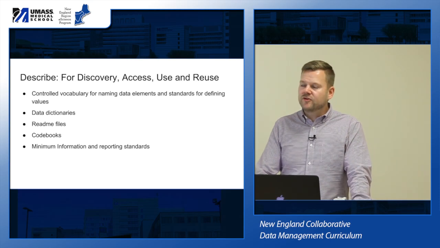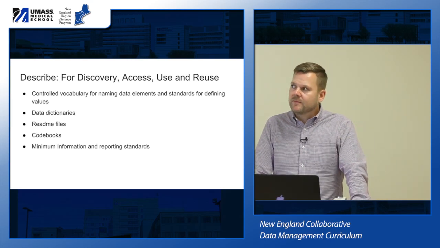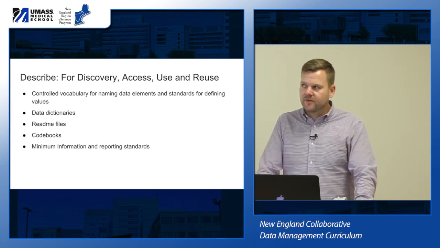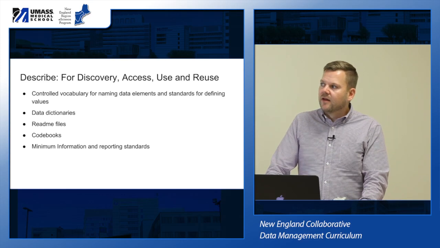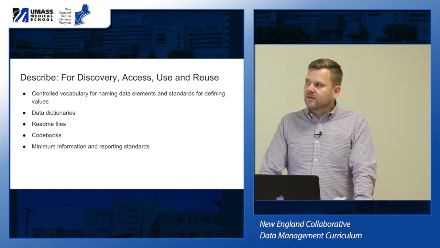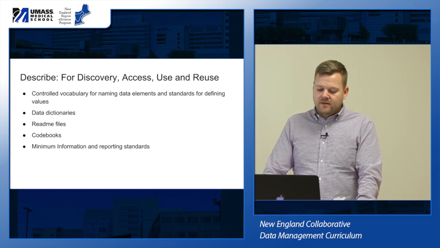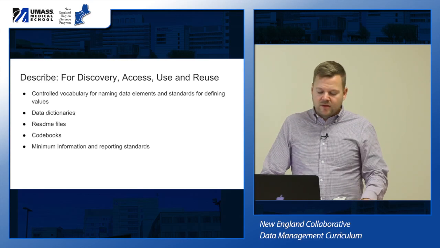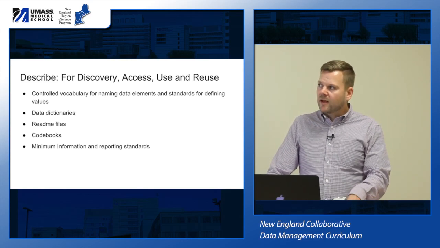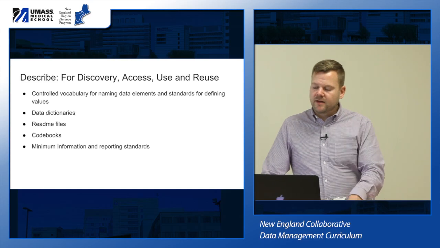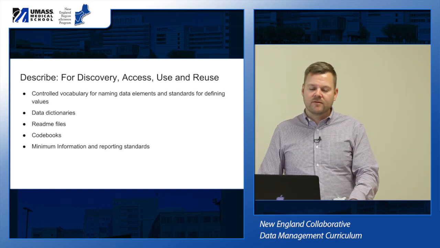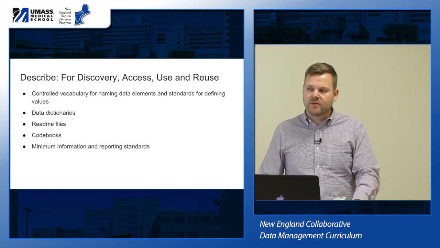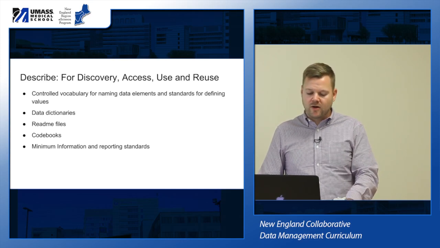When we talk about the describe part of the cycle, if we skip down, I've talked about the contextual details for discovery, access, use, reuse, repurposing. All of this information, the metadata, can be included in the electronic lab notebook or paper lab notebook. It can be in a data dictionary that talks about the variables or columns of a spreadsheet, or what the parameters and the values of those cells are.